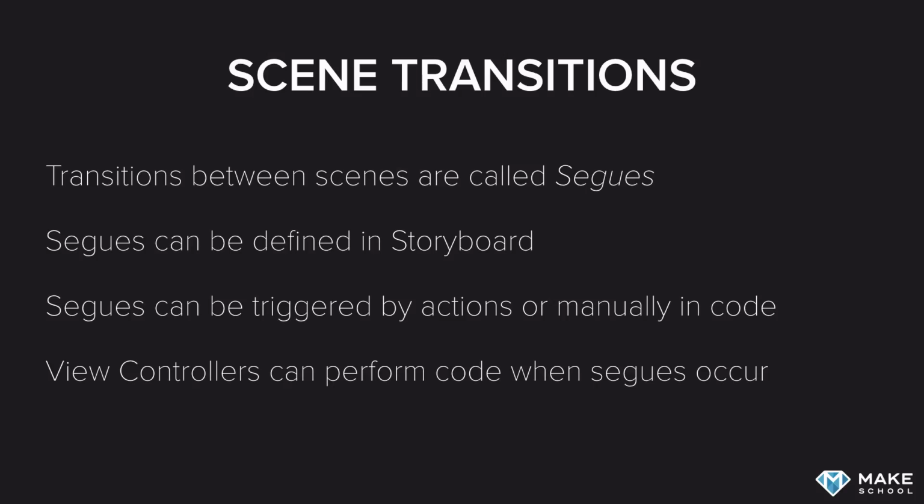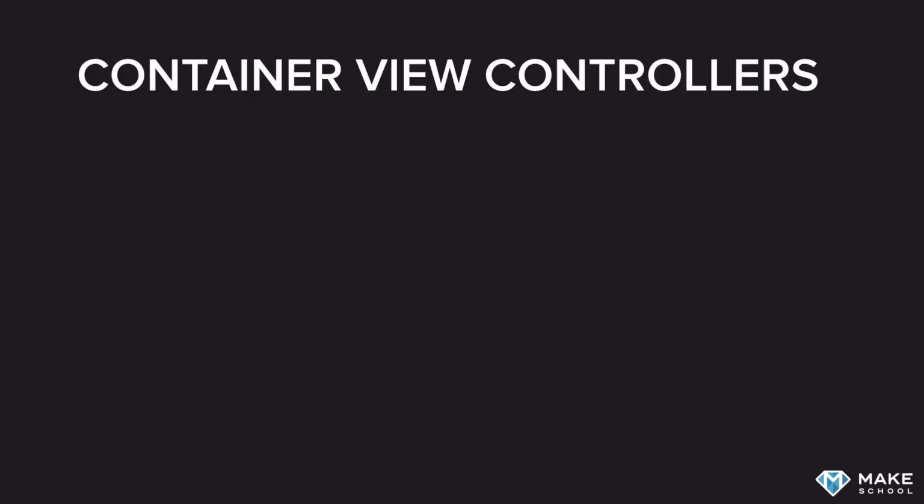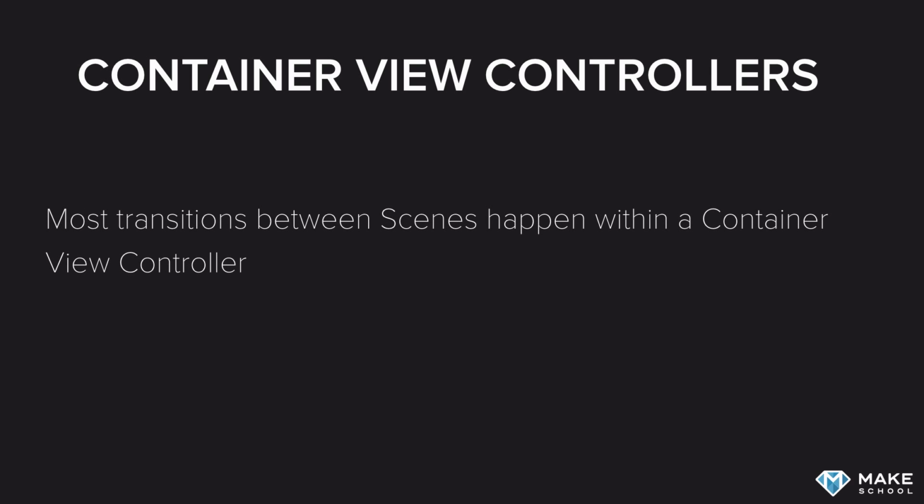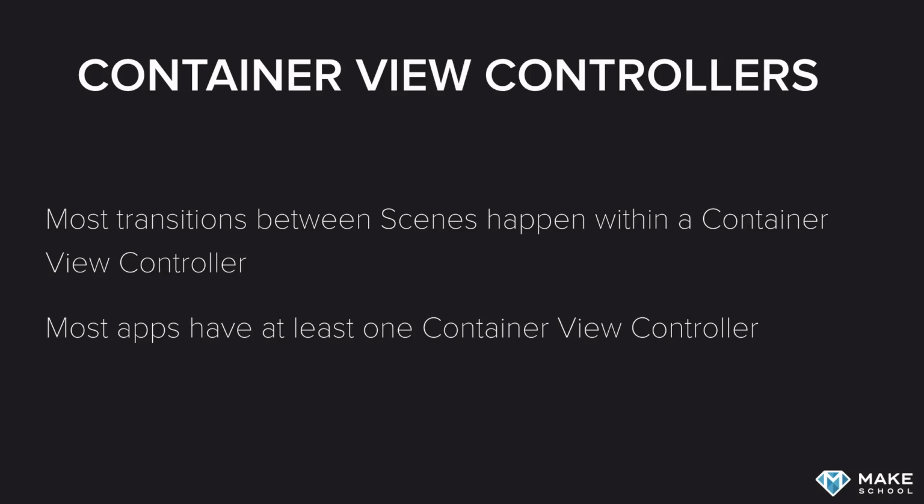The last aspect of this presentation are container view controllers. They are another essential building block of iOS apps. We will be working with two different container view controllers throughout our tutorials. Container view controllers have certain responsibilities for transitioning between scenes. Typically, container view controllers contain all scenes of our app, and all transitions between these different scenes happen within that container view controller. Most apps have at least, but mostly also only one container view controller. That container view controller contains all scenes of the app.